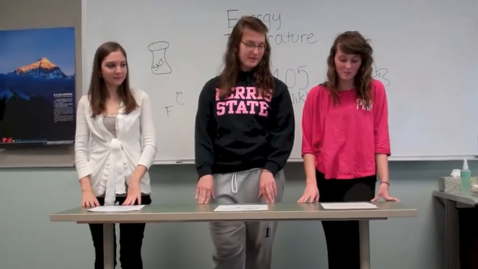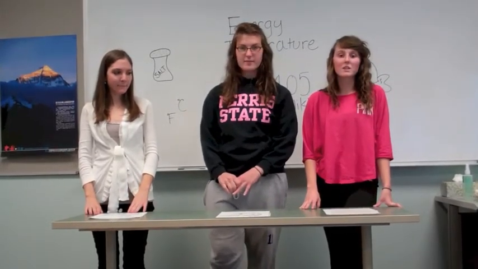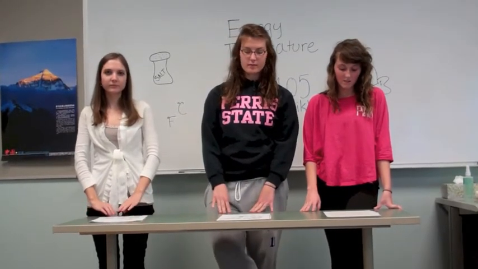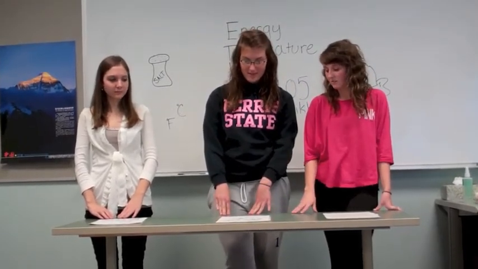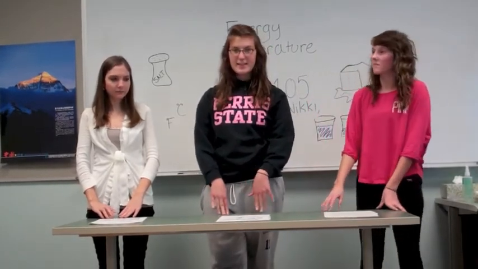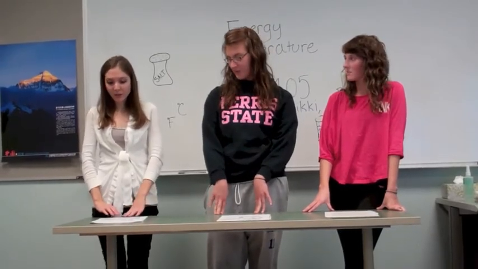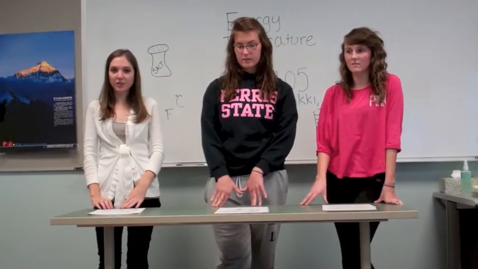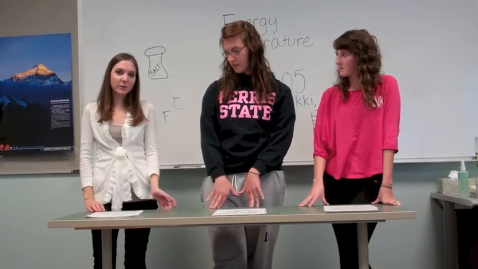Our complex question was, what affects the rate of melting ice? In experiment one, we learned that when adding a substance like sugar or salt, it would affect the melting rate of the ice cube. As in experiment two, we tested the size of the ice cube and determined the melting rate. And in experiment three, we tested the different amounts of water. We found that the fuller the cup, the faster the ice melts because there are more particles moving around and creating more friction. Same as in experiment one with the salt and the sugar.